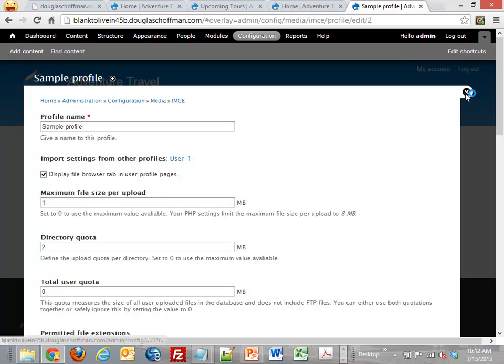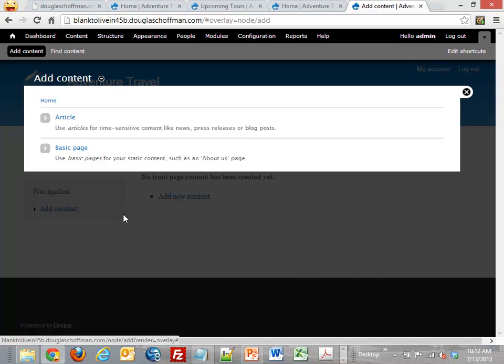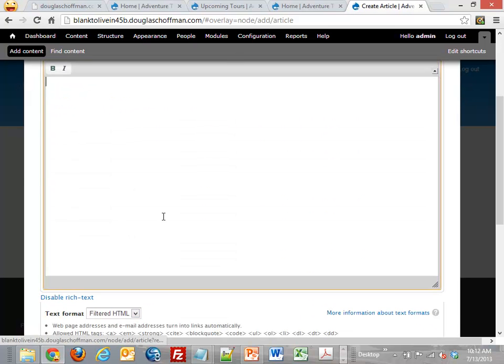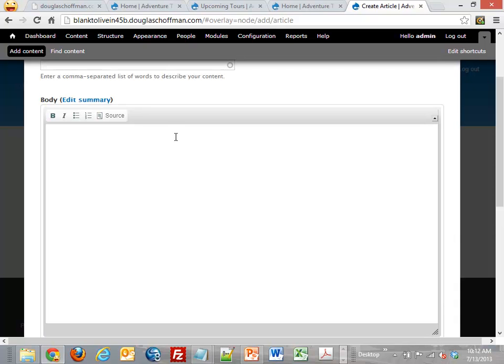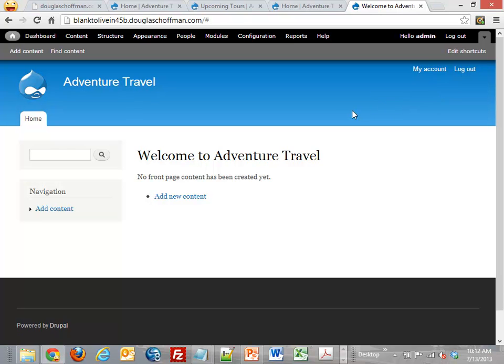Now if I click Add Content, out of the box Drupal has two types of content: articles and basic pages. If I hit Create Article, I can see it's set to filtered HTML — just those two buttons I enabled. If I set it to full HTML, I get the other buttons. The first time I was doing this I had no idea you had to set up all these buttons — it's a bit tedious if you want every button. At this point, we've got a Drupal 7 site with the WYSIWYG editor set up.